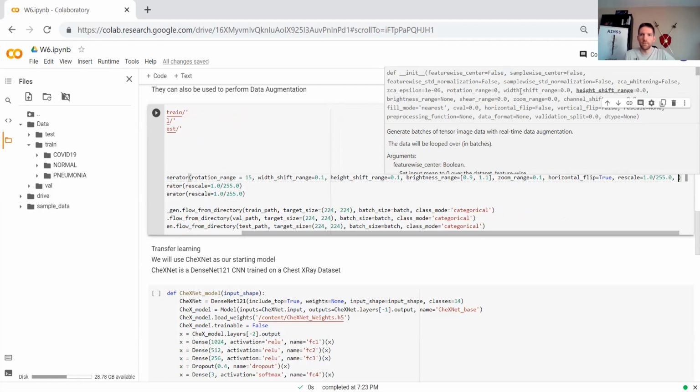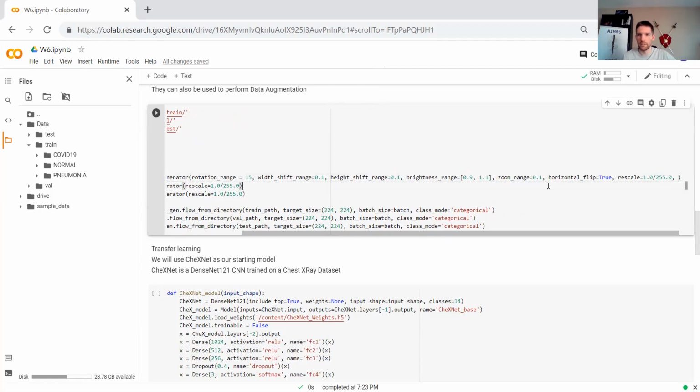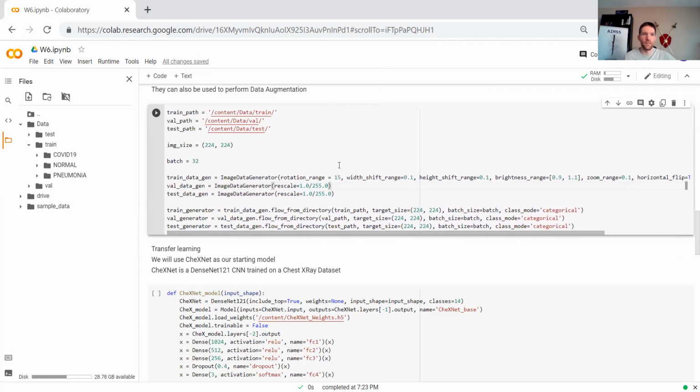Channel shift, I think that changes the color channel. You can rearrange the color channels. But we're going to use rotation, width stretch, height stretch, brightness, zoom, and horizontal flip for our data augmentation. And that's in our training data generator.